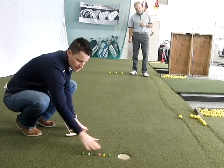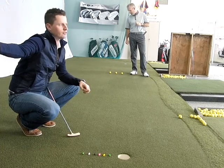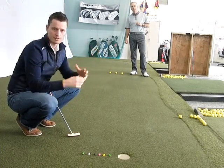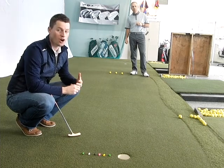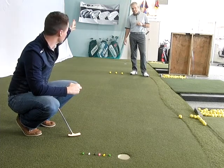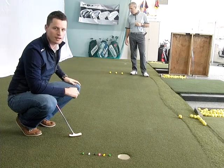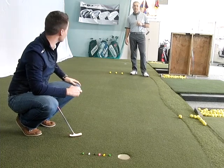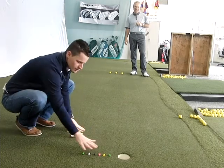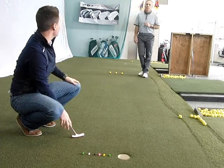We set up these jelly beans — this is all going to make sense in a minute. We did a previous video referencing Mark Brody's stats about how to become better at short-range putts. Statistically, it's harder to make putts when you're outside, let's say, 20 or 30 feet. So for reference sake, we're going to pretend Sean's like 30 feet away. If you're like, 'I need to get better at putting 40-footers' — no, you don't. You just need to hit it closer. That's it. So Sean, what are these jelly beans on the ground and how can they help people at home become better aimers?